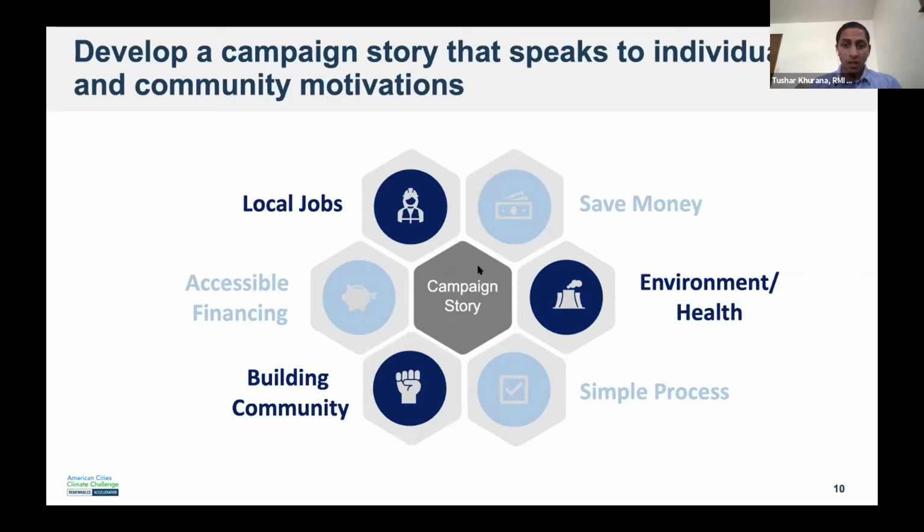Given that we're prioritizing LMI communities, there's actually an interesting study conducted at Yale, and Brian at Smart Power can speak more to that, but it uses field data from my Solarize Connecticut campaigns, and it suggests that LMI residents are actually more likely to be responsive to both individual and community-focused motivations for joining a Solarize campaign. The individual motivations, on the other hand, are more persuasive for higher income residents. So I'm not sure what that says about higher income folks, but the point is, I think, that emphasizing that the campaign leads to local jobs, reduced air pollution, and community development is particularly important for our LMI campaigns.